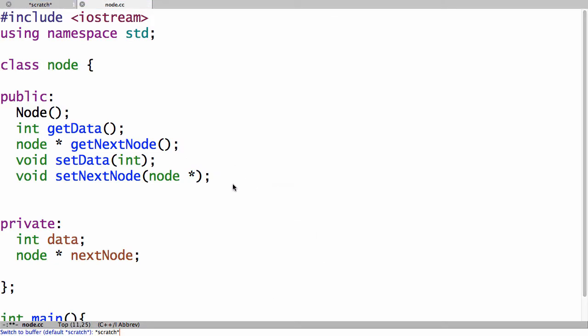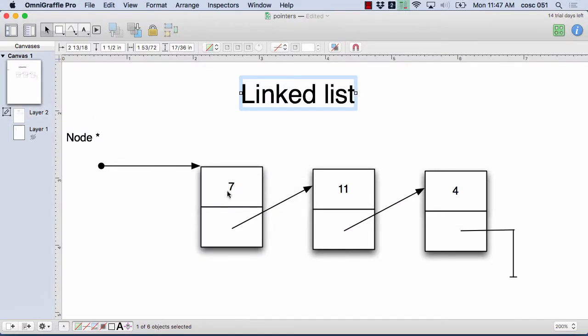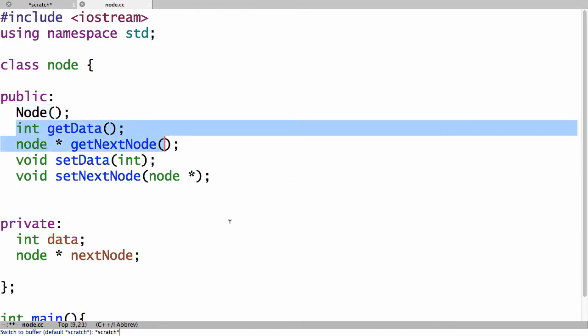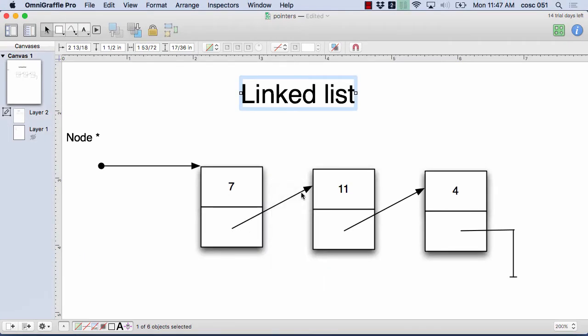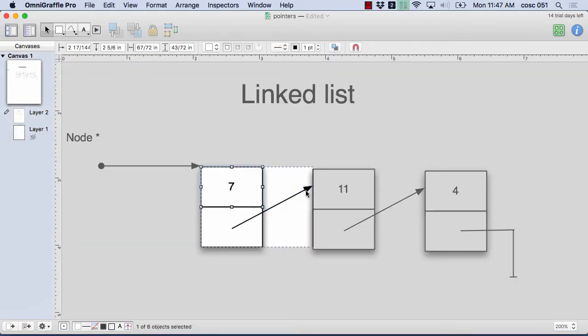Okay, so this is the code that's going to do what we said, right? Remember, we have a node, and a node is one of these objects that has a number and a pointer. We have to be able to get the data and get the next node in and out of this object, and we have to be able to set the data and set the next node. So here, this 7 is going to be the integer portion, the private data member of a node, and this thing down here will be the address of the next node. We are indicating that as an arrow rather than trying to print some incomprehensible hexadecimal value that we don't even know what it is. Okay?